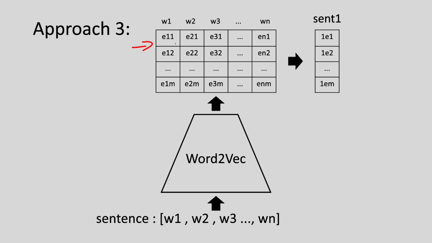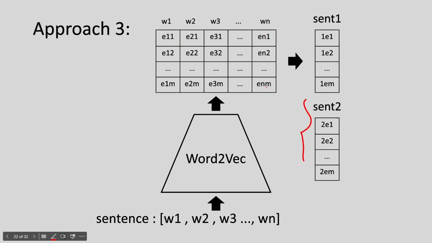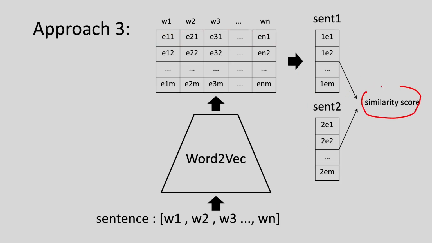Sorry, n-dimensional vector. So what you do over here is you average, and this is pooling. We will see in the next slides, but basically you do an average of E11, E21, E31, and so on up to En1 for the first dimension, and you get one value over here, which is the average of all of this. Same thing for this row, and all these rows. So you get this particular embedding over here. Similarly, you can do the same thing for sentence 2, same formula, and then use these two to calculate the similarity score.